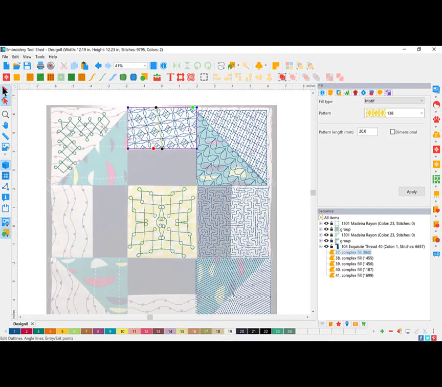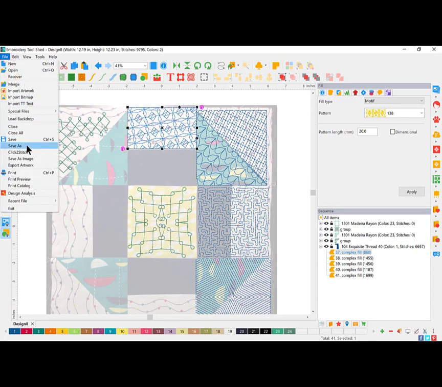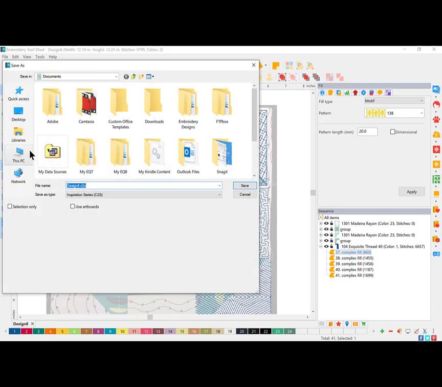And then once you've done all of your designing, you want to do file and save as for this quilt block. This particular block is a 12 by 12, so it won't fit in my entire hoop, but if it's smaller or will fit in a hoop that you have, you can do save as. It'll save everything. But I've got this particular block selected. So when I do my save as, if I click this selection only, it will save just that one quilting that I have selected.